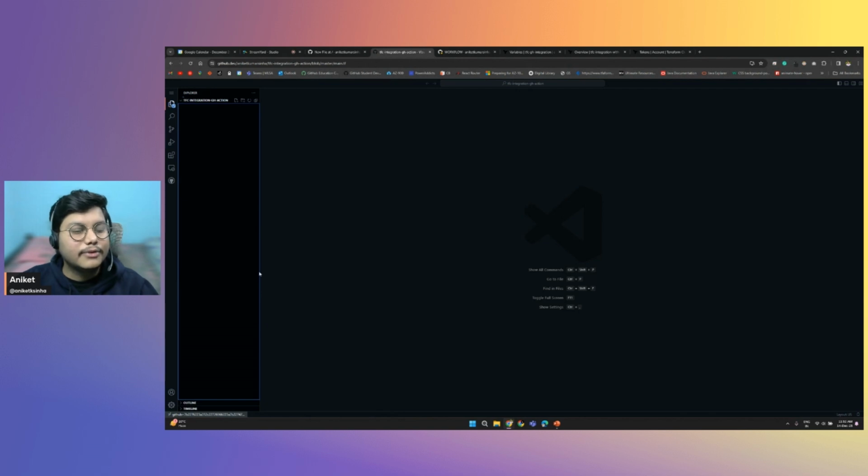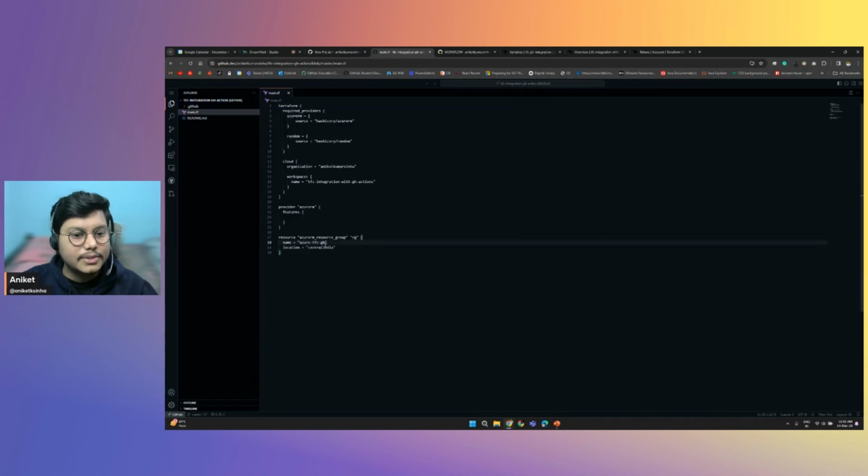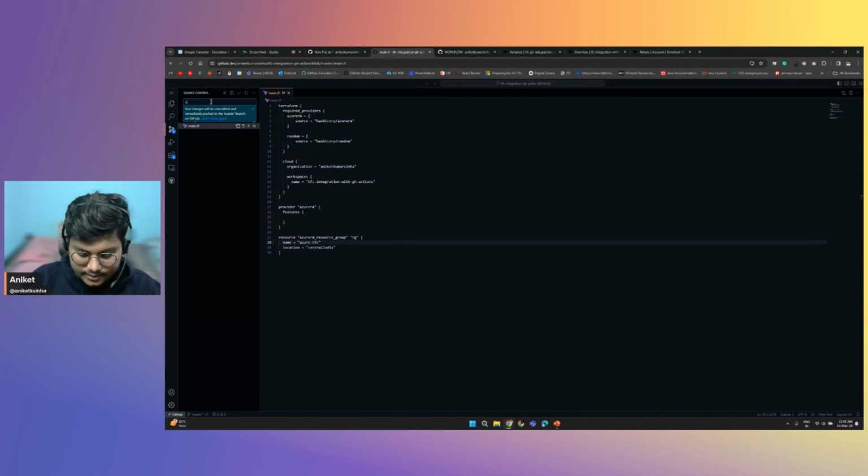So the GitHub Codespaces is opening up, and here it is. Let's just remove some letters from our resource group name. Okay, so we are saving it and committing it, and push.